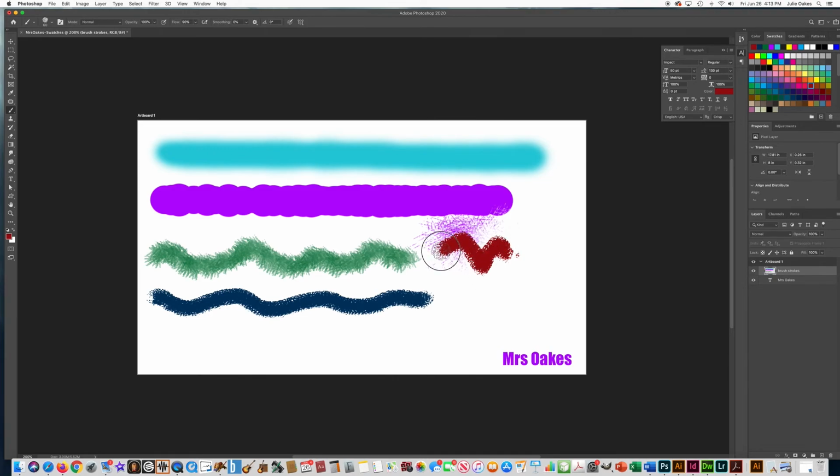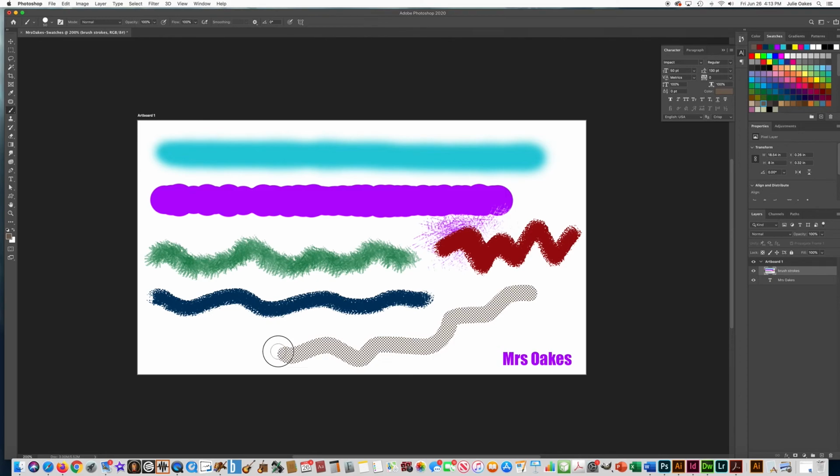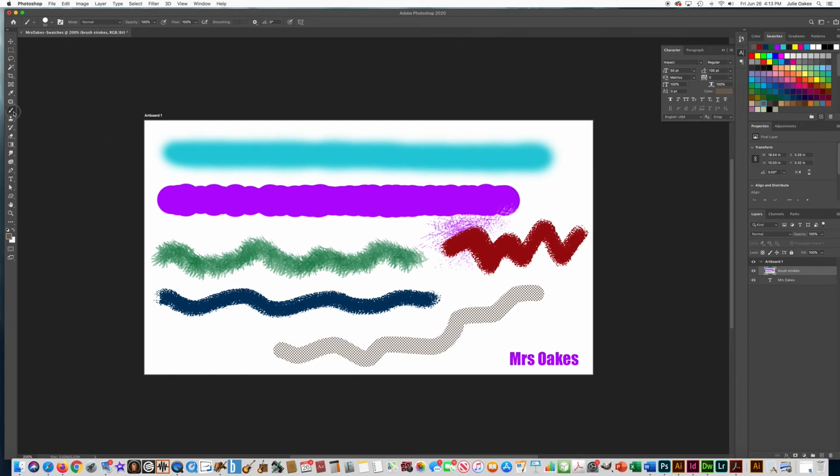I have no idea why that happened a minute ago, but anyway, it's okay. This is just experimenting anyway. Let's try this screen tone one. I'm going to pick another color. Alright, so just try that. Make a page and make a couple of swatches. Try some different brushes. Just click on the brush tool. Go up here to the options and click them.